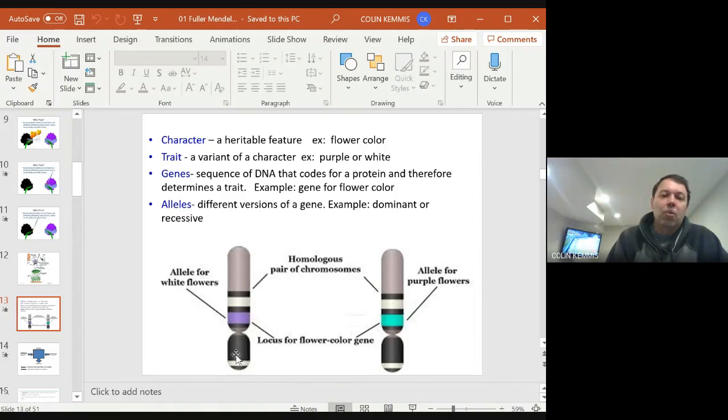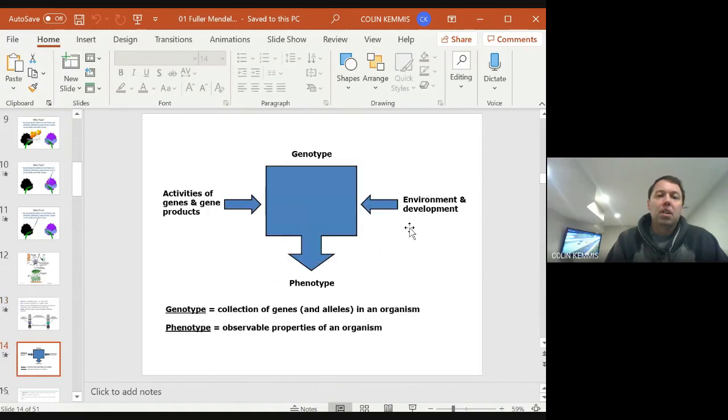And then here you can see different chromosomes below here, where there are different alleles for white flower, allele for purple. And so maybe you could get this chromosome from mom, and you would get this chromosome from dad, and then you put them together and it figures out what your genes are. And then this pea plant, whatever trait is dominant, that's what color flower you're going to have.